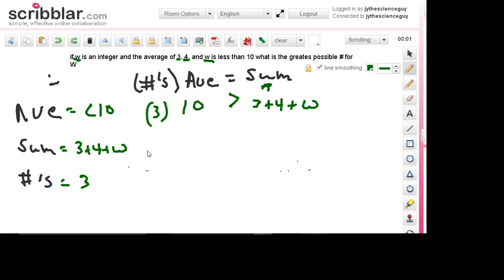And all you have to do is solve that inequality. So 30, 7 plus W, and then, let's see, 23. So 23 is bigger than W. So what can W be if I'm trying to find the greatest possible integer? Anything under 23. What is the next integer? 22. So that would be the answer. And that's how the SAT will ask the question, because they'll actually want you to figure out that number. And they'll have 23 as an answer, so just be aware of that. So whenever you're doing an average, you break it down into average, the sum, and the number of numbers, and then you literally just substitute into that equation.